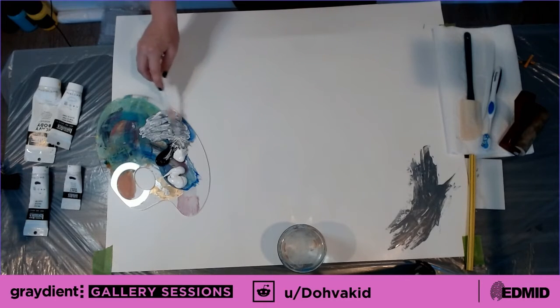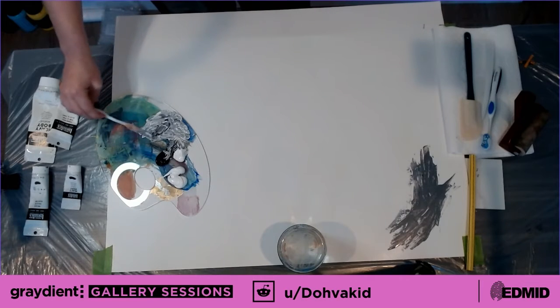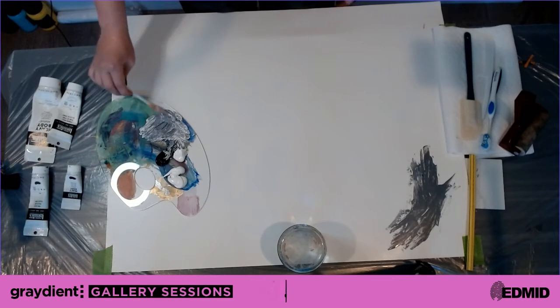So I want to try and use a lot of different tones of gray instead of just making it black, white, and gray. Like making it a little more multi-tone.